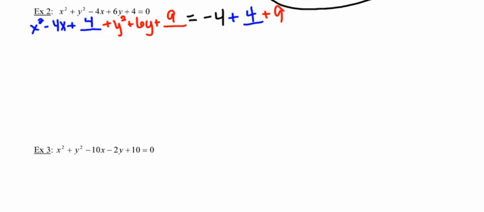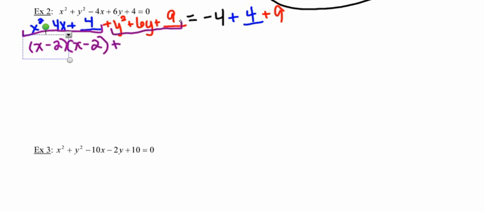The next step in the process is to go ahead and factor. So I'm looking for factors of positive 4 that add to be negative 4. So that would be minus 2 and minus 2. When I go to factor the terms that go along with the y's, I'm looking for factors of positive 9 that add to be positive 6. So y plus 3 times y plus 3. And again, cleaning up the terms on the right side leaves me with a 9.